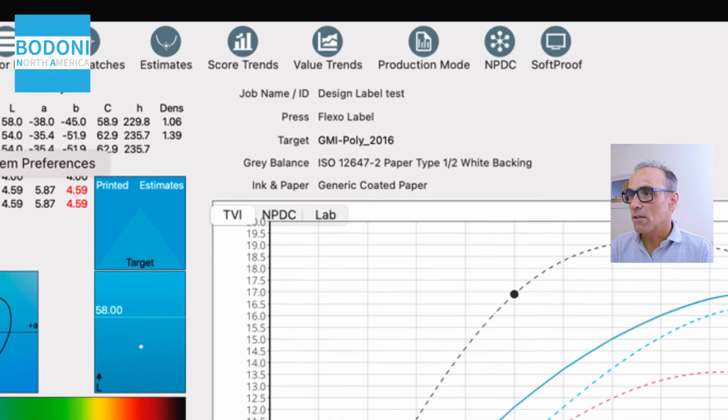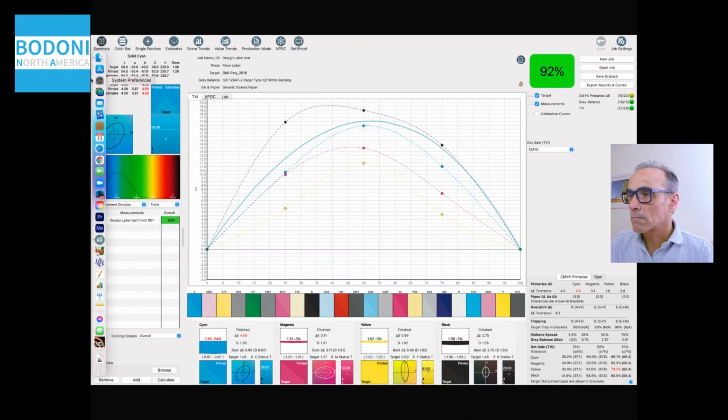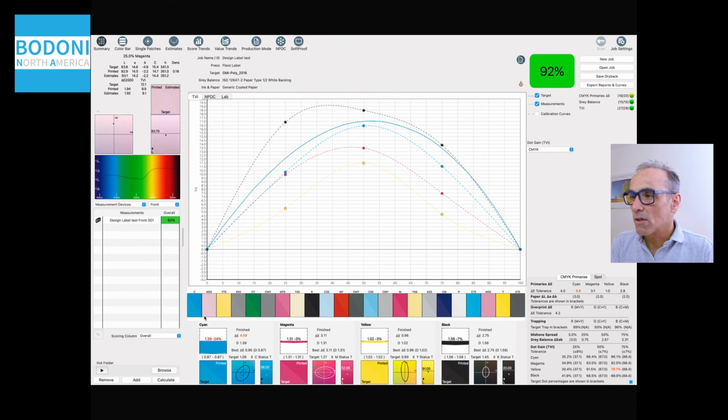Okay, so let's go straight back. What I want to concentrate on today is a couple of things. I'll talk maybe a little bit about the curves area that we have here, but I'm going to really concentrate more on the bottom area, just to give you some clues as to what it's actually showing you. Remember that we've measured the colour bar that we see here to achieve this single result.